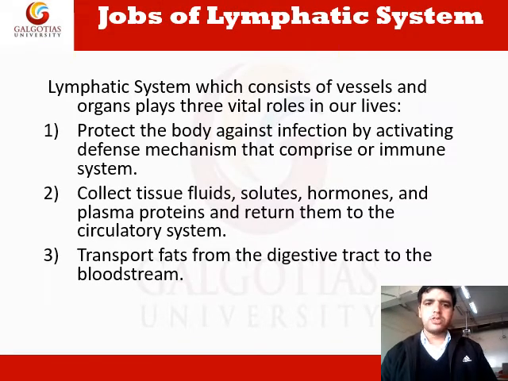Basically, what are the jobs of the lymphatic system which is present in our body? The lymphatic system, which consists of the vessels and organs, plays three vital roles in our lives. The first function is to protect the body against infections by activating defense mechanisms that comprise our immune system.